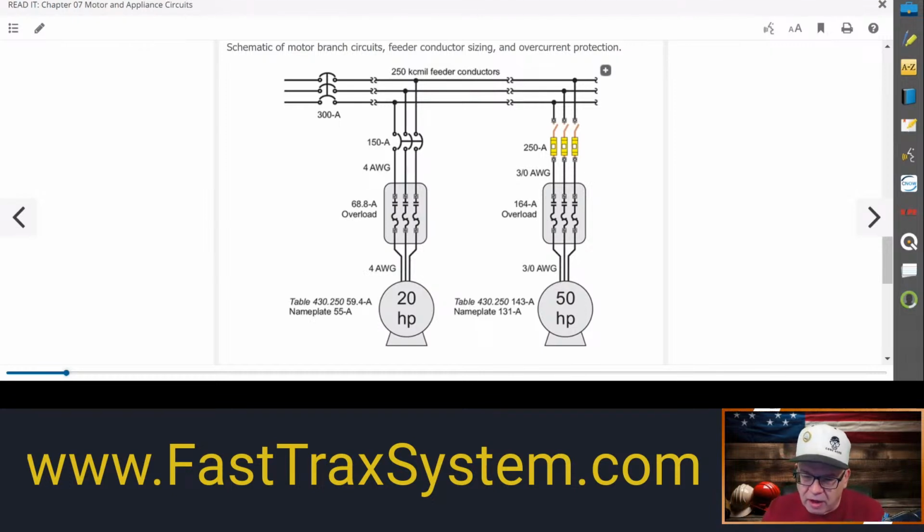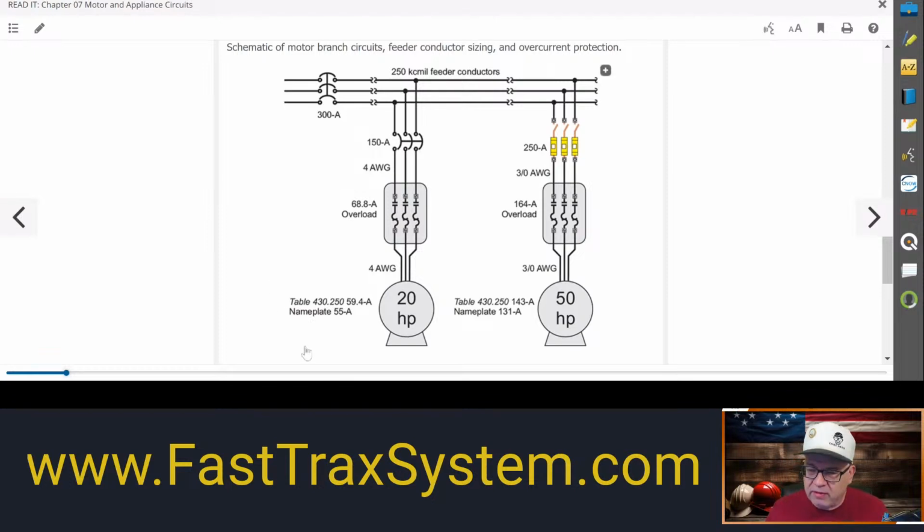So that's a good thing about the NEC, it kind of keeps you grounded in the fact that we're sizing this motor and it's going to stay consistent. Even if the motor changes, it's still a 20 horsepower motor, still going to be following the same rules, that type of thing. Now, we like to double check all these things. Again, don't take anything for gospel.